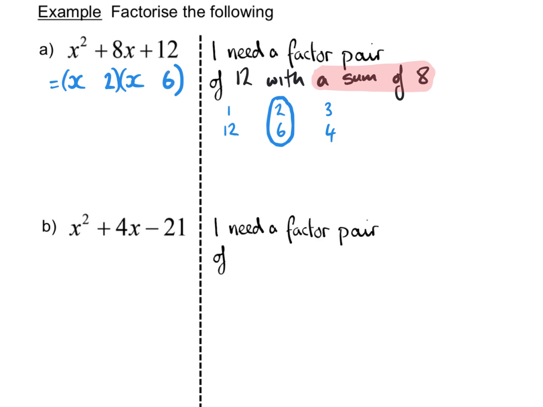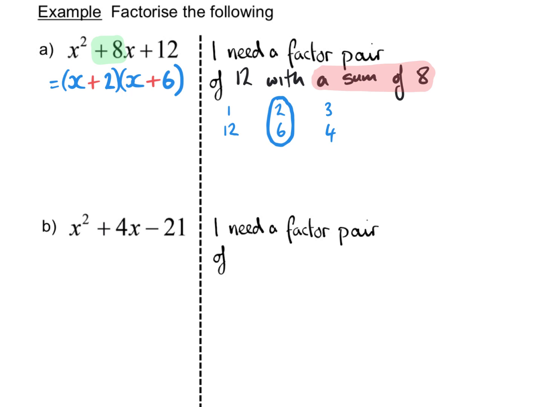The next step is to look at this middle term. Now this middle term will come from these two numbers 2 and 6. Okay, so we're looking for positive 8x. So I need to say, how am I going to make positive 8 from the numbers 2 and 6? So if I gave you the numbers 2 and 6, how would you make positive 8? Well, you'd start off with positive 2 and you would add on 6. So we'd have positive 2 here, add on 6, and this is now fully factorised.